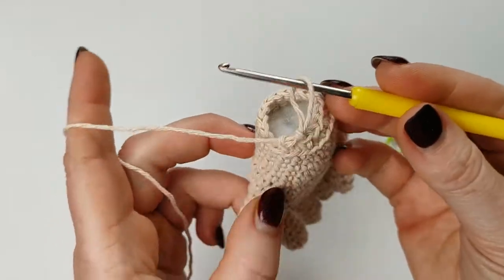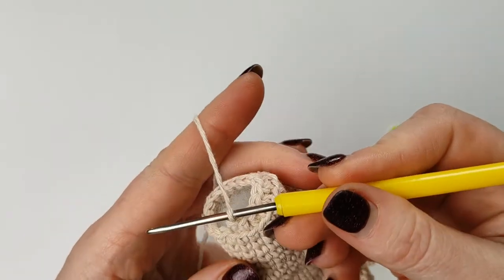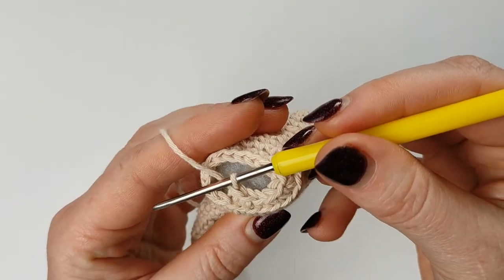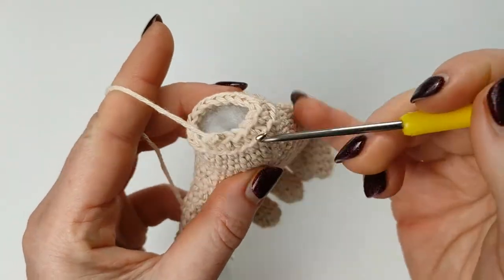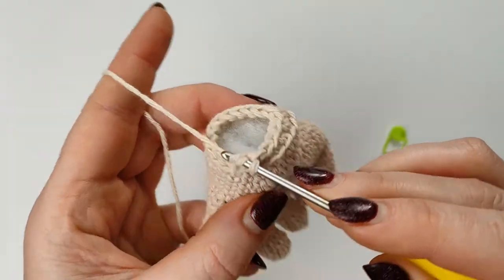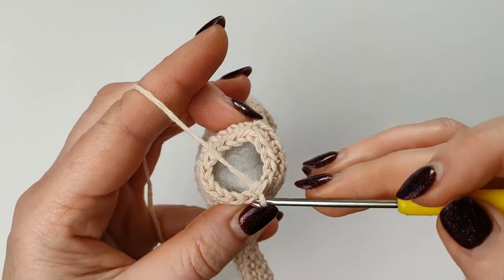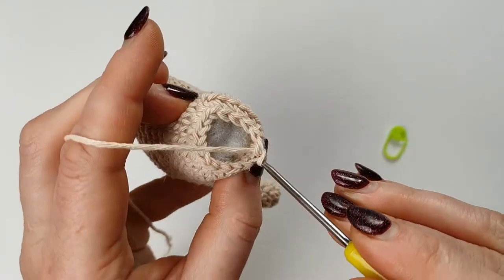And so you just keep going with the decrease and single crochet pattern all the way around. And if you don't remember what your pattern is, you undo one stitch, and you know that it should be single crochet because you can see that it was single crochet. Then decrease.